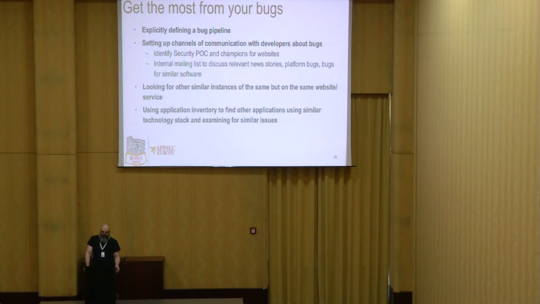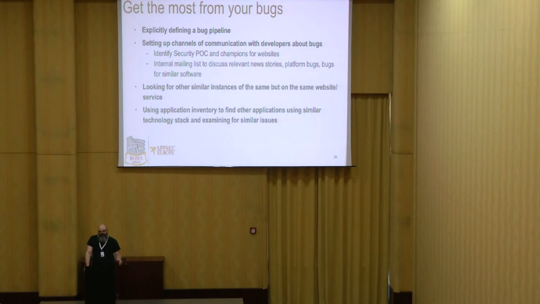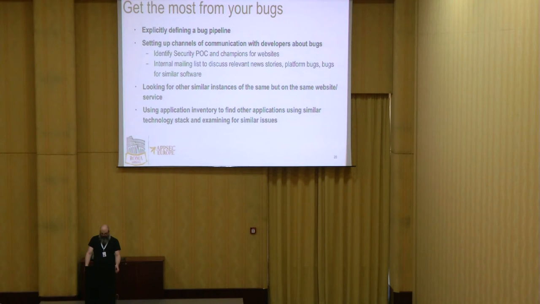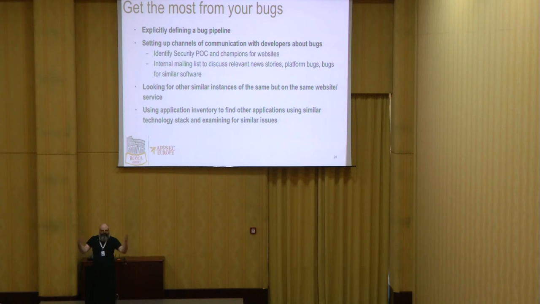We started having a bug pipeline that was a little bit better defined, and thinking about what kind of information we can extract from it and where we could use it. It's important that somebody owns something like this because if there's no ownership, nothing's going to really happen consistently. What we started doing is having internal communication channels related to all of these bugs — so it's not just a matter of the bug coming in, getting verified and fixed, but also doing variant analysis, and working more closely when bugs are reported to us that actually turn out to be part of some library or framework we're using to find all the other places where it might be.